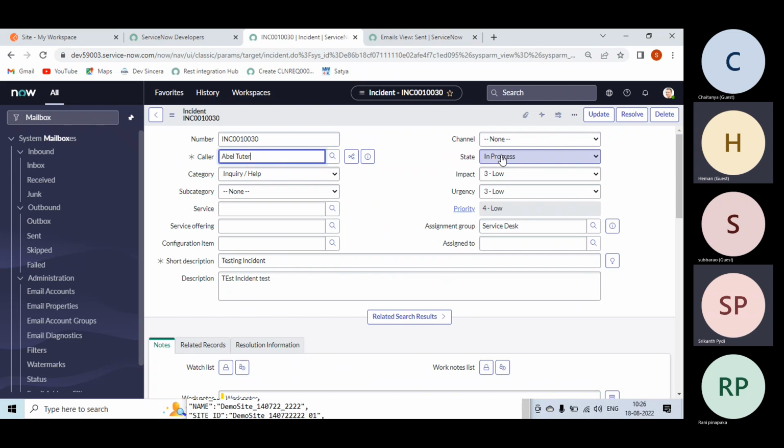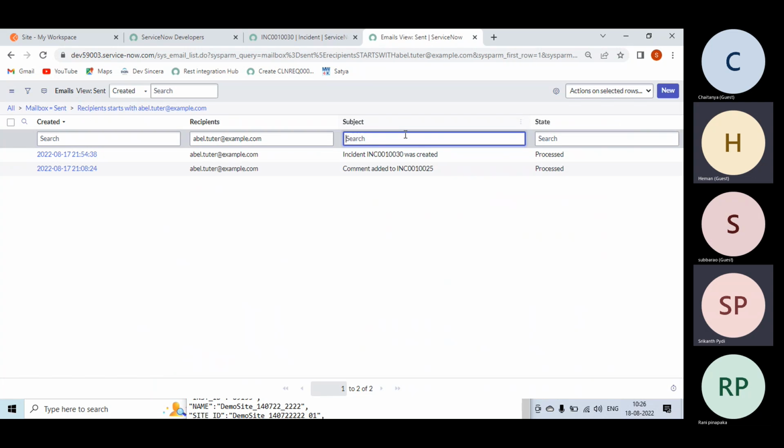Whenever you are making a status change from New to In Progress, or In Progress to On Hold, or whatever, immediately my end user should be notified, stating that the status of the incident has changed, the current status is this, and the summary is this, and then add some workflows. Those details need to be sent out to the end user.